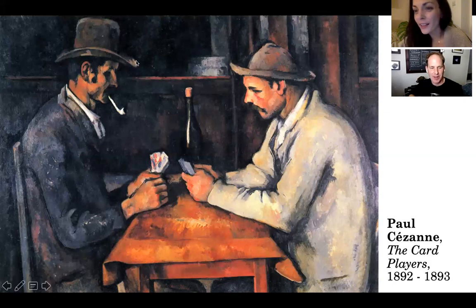Well, look how white that pipe is. I would never have the guts to make that pipe that white. The least Cezanne-ish part of the whole painting is the bottle, and that's the bit I like the most. It's interesting. In the one right before it, the bottle is much less distinct. It's very much in the background of the one that I say is unfinished.